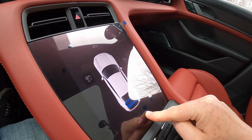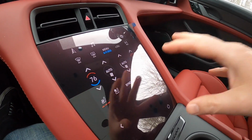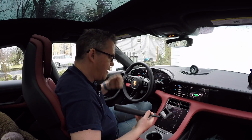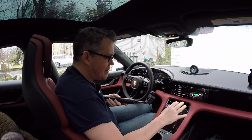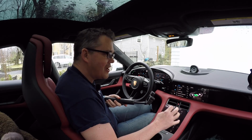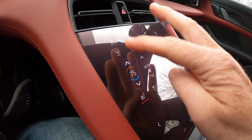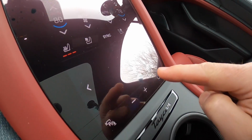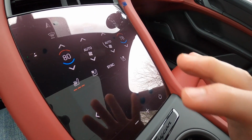I guess no big deal, just going into an extra level of menu, but hey, it's so unnecessary, so annoying to have to go into a menu to open things. And that's true of many other parts of this car as well, where it's all menu based, and the menu system on these screens is not that great. Well, it does give a little vibration, you know, to go up and down, even temperature in the car. It's really fiddly, up and down, volume on the radio, really fiddly. It doesn't feel great. It's automation that's gone too far.